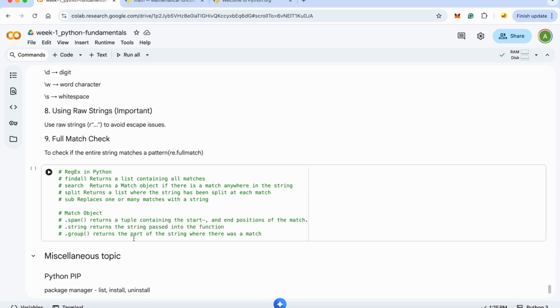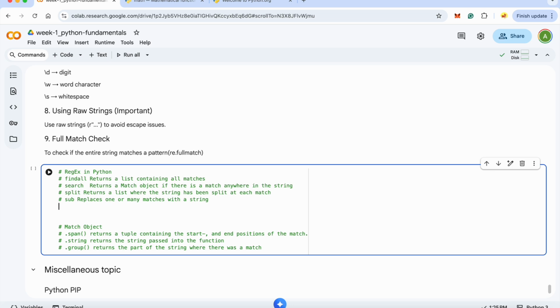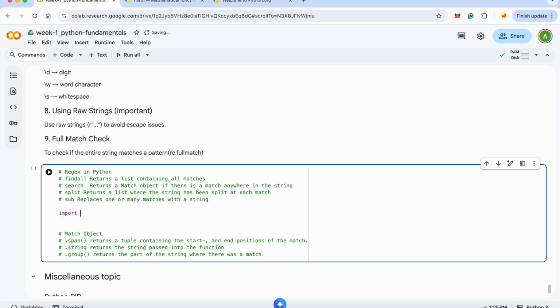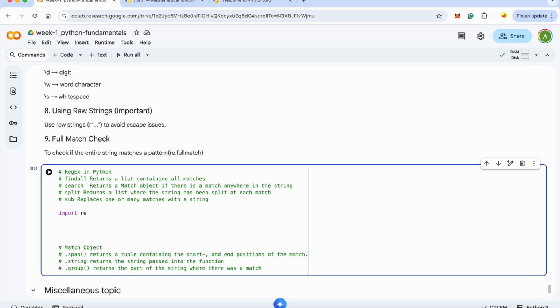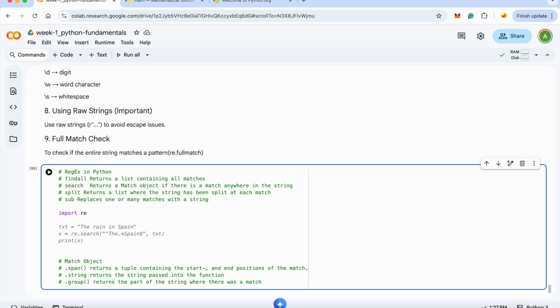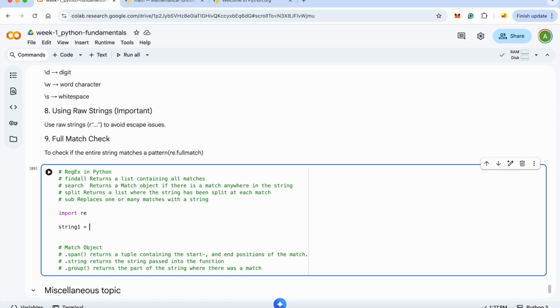Now let's talk about how we can perform this. To import it, we simply do import re and it will import our module. Let's say I have a string, let's say hello world.